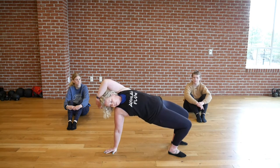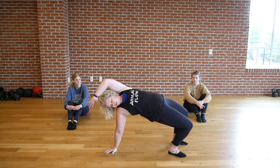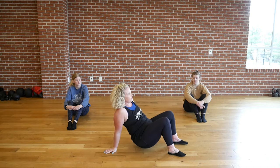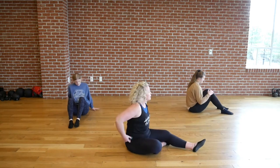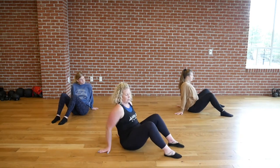My arm is framing my head, so my bicep is towards the back of my head, and I'm pushing the floor away, working on getting more extension in my spine. And then to return to crab, bringing the hand back in front of the face, lowering all the way down, and then setting the hand down. So let's practice that a few times. So we're gonna set crab, but remember we want our stance to be a little wider, so our feet are more like shoulder width.